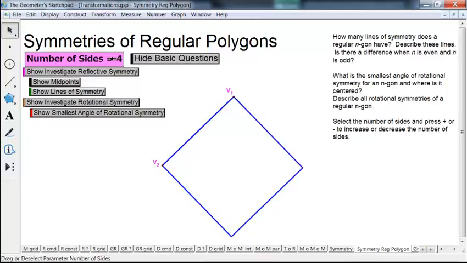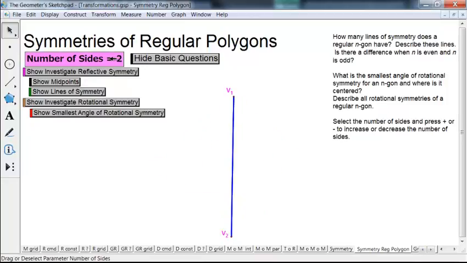So let's go down. Actually, let's go down all the way to a degenerate case. If you go all the way down to a single point, then any kind of isometry that's going to leave a single point fixed is going to be a type of symmetry. So it's not going to have translational symmetry or glide reflection symmetry, but it will have rotational symmetry of any angle about that single point. It'll also have reflective symmetry about any line through that single point. So that's kind of a degenerate case.